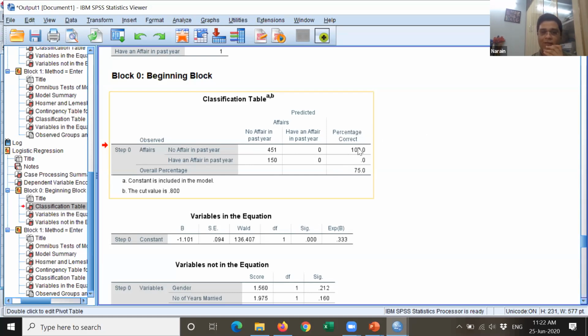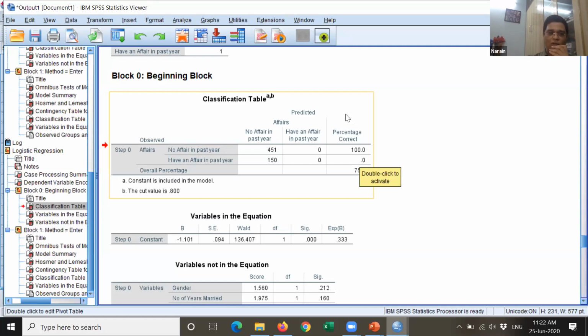But in this case, I have a specificity that is much greater than the sensitivity, which was there in the previous case as well. So I have improved on the specificity aspect, but sensitivity I have lowered. Earlier I was 13% accurate, and here I am 0% accurate. So these things might matter in a certain context.